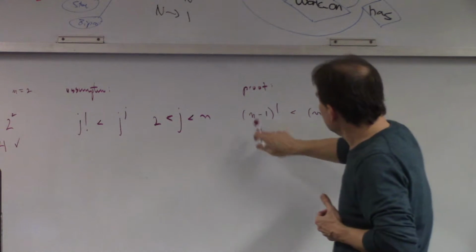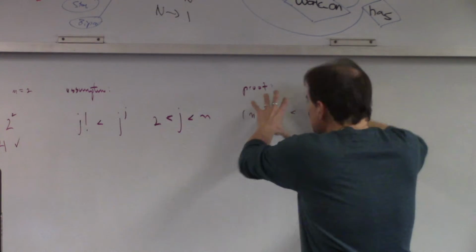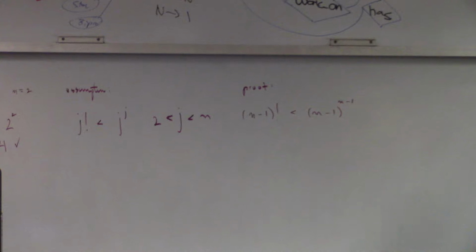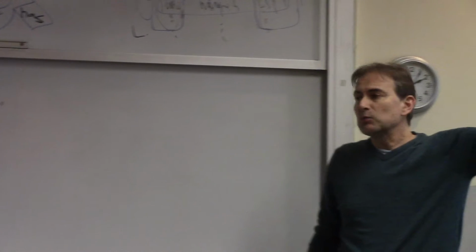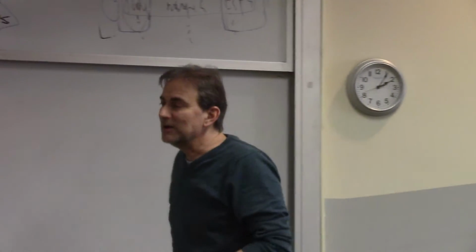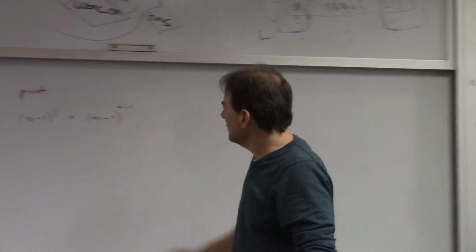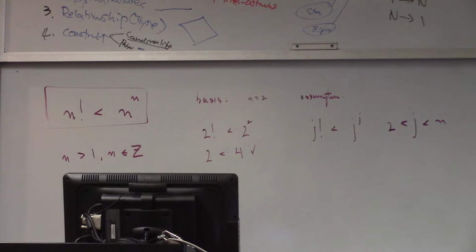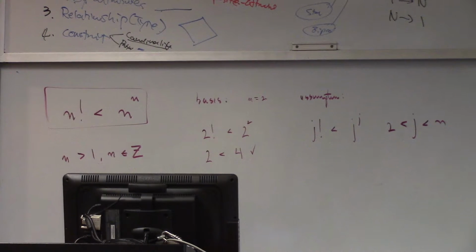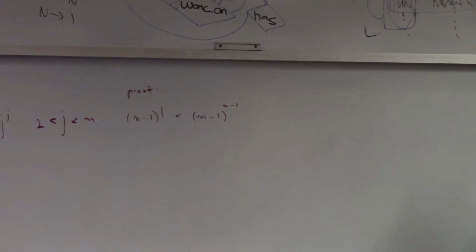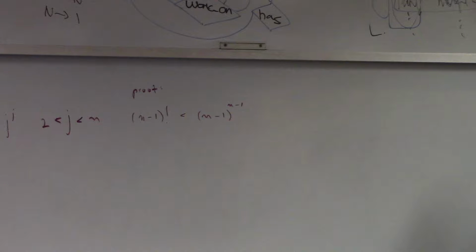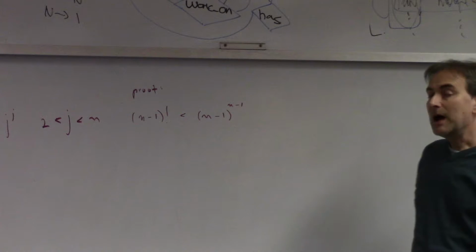So when I'm looking over here and over there, I'm asking how can I make this look more like that? This is different than the other example, because there we had a summation. The assumption said I can sum n minus 1 terms, and I just have to add one more term. But here, I don't have a summation. So what can I do to both sides of this inequality to make them look more like the one on the left? I think I could multiply both sides by n.